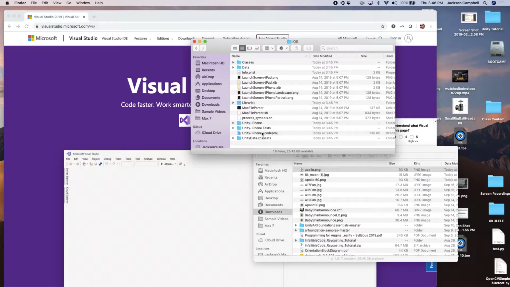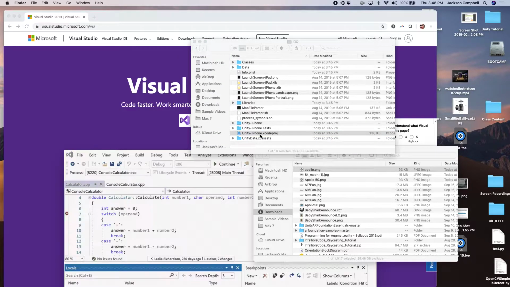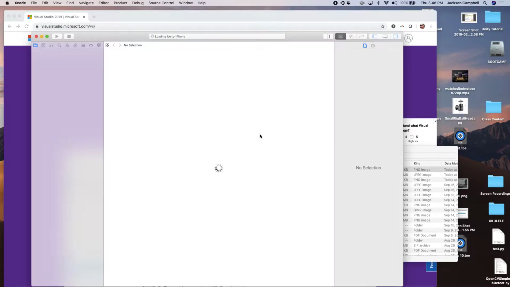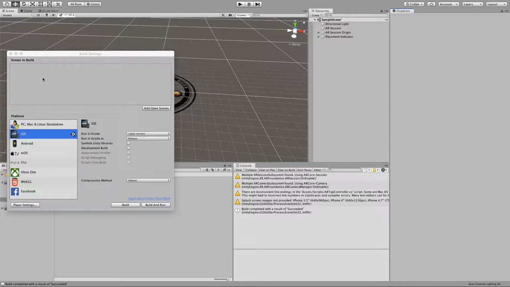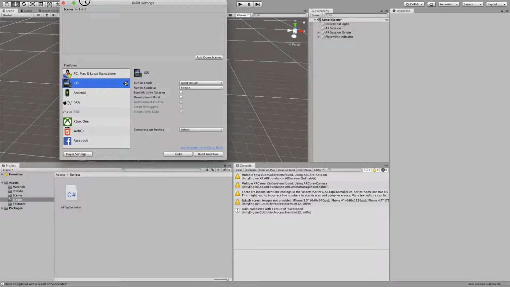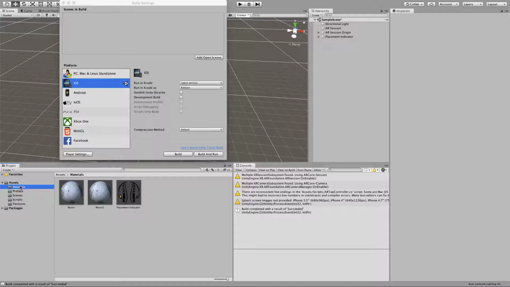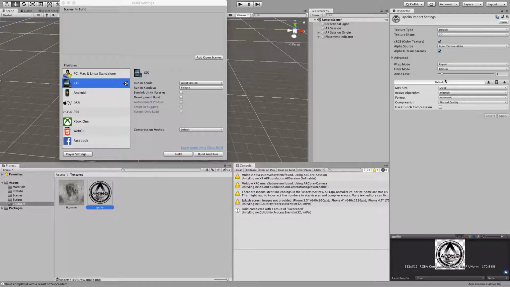Something I missed while I was doing other things: the material that is transparent. When I put it in, I'm getting a black texture instead of a transparent texture. Okay, so in your editor, you need to first of all make sure that the texture, not the material, but the texture, is set to alpha is transparency.